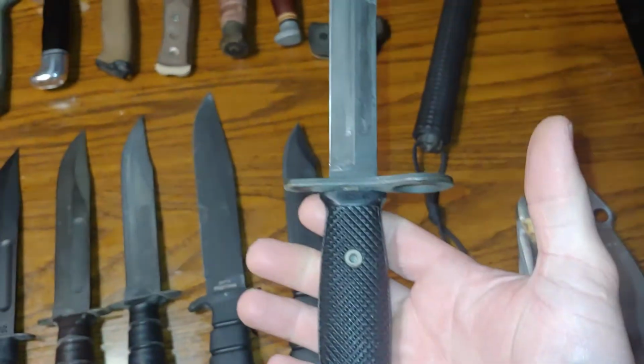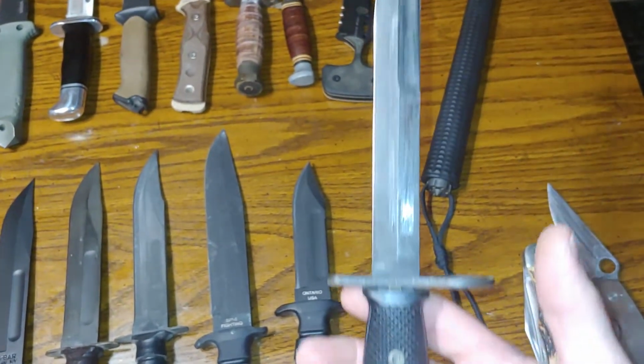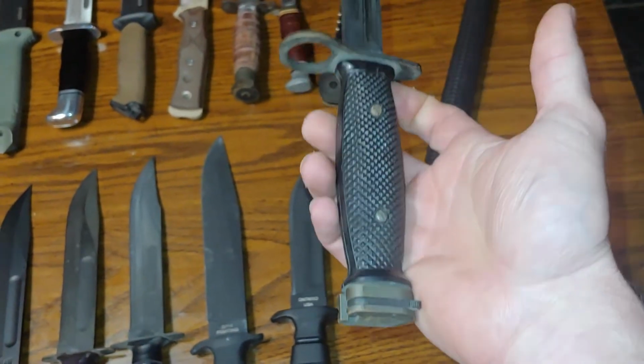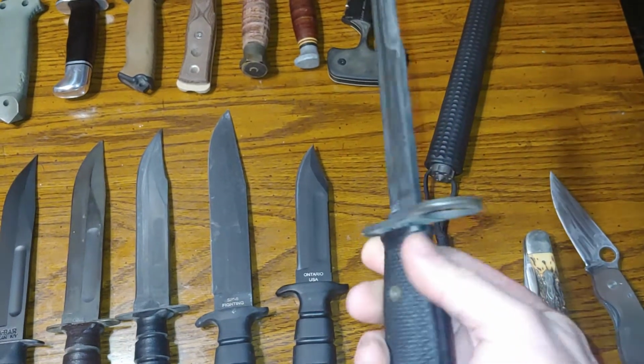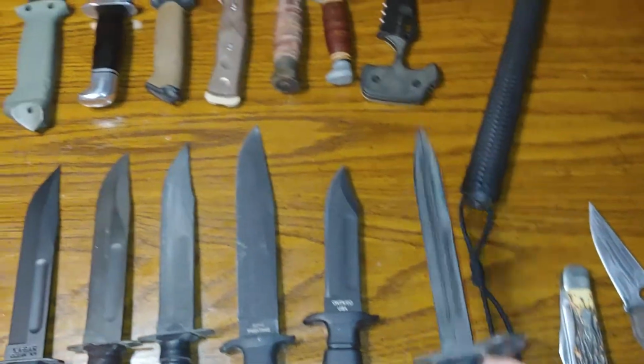This is the Ontario bayonet. I think it's the M8A1, and it's definitely seen its use. Got this in an old military surplus shop years ago. Still pretty sharp though. Put a little bit of an edge on it. It's pretty sharp.